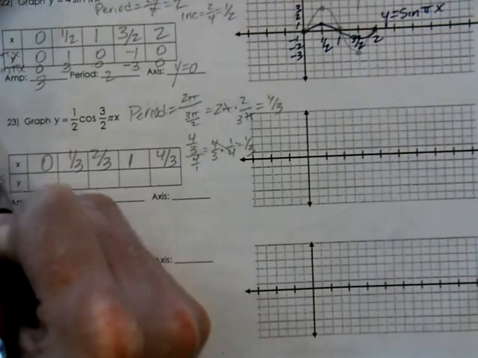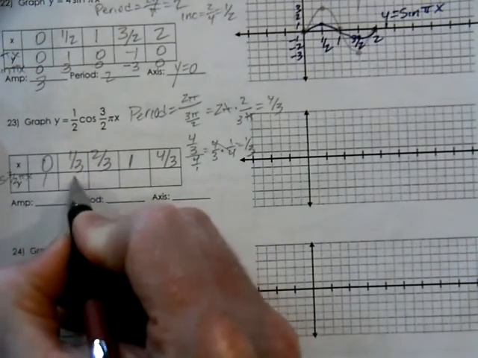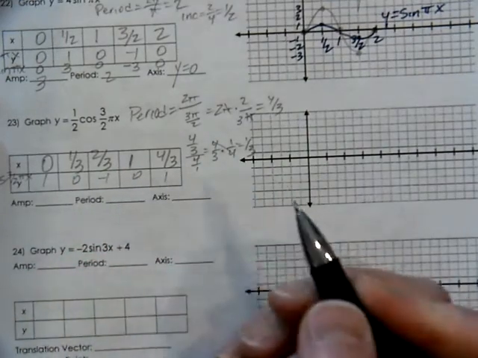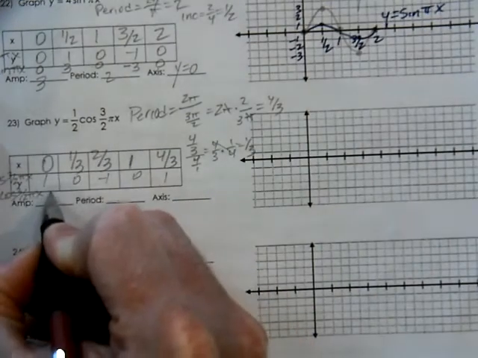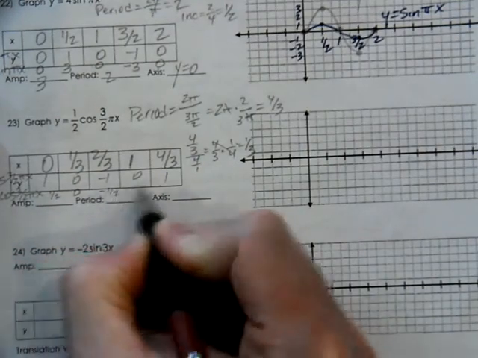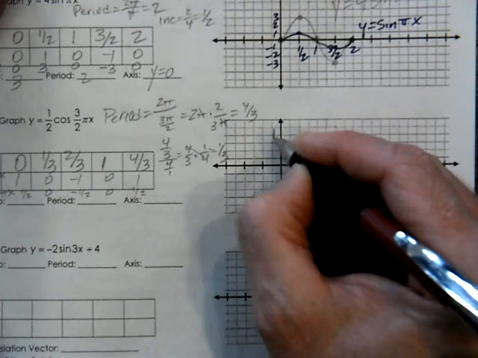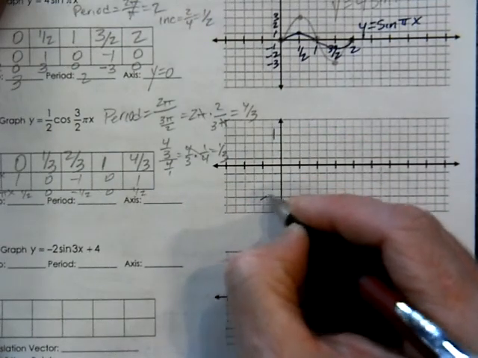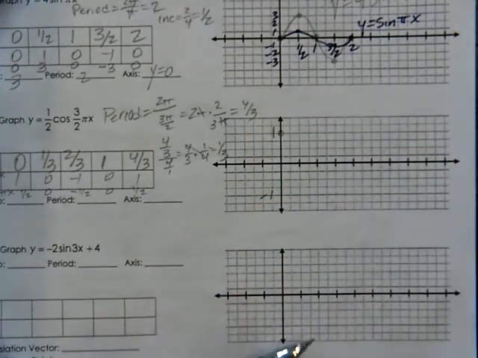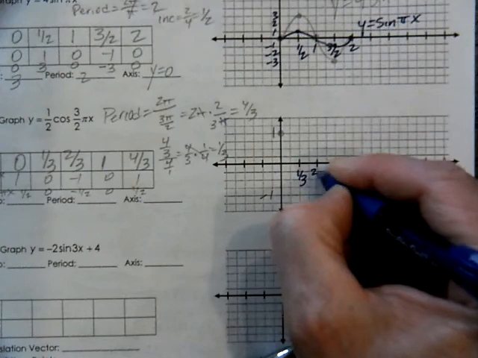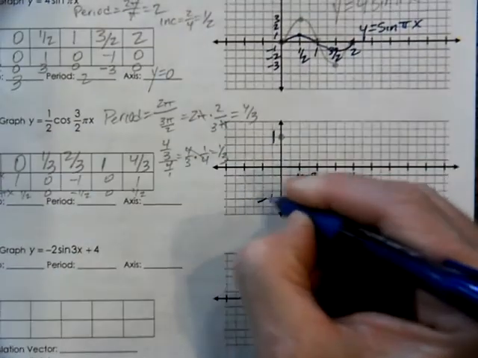So now we can do cosine of 3/2 pi x, which would be 1, 0, -1, 0, 1. And then when we do half that amount, we are going to be at 1/2, 0, -1/2, 0 and 1/2. So let's go up a little extra here. We'll call this 1, this -1. And the first graph would have started here. We would have been at 1/3, 2/3, 3/3, 4/3. There's 1 and -1.